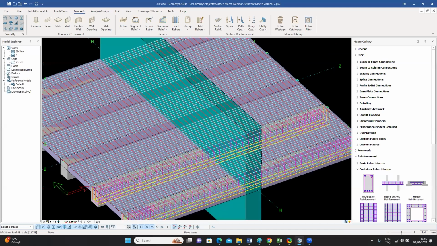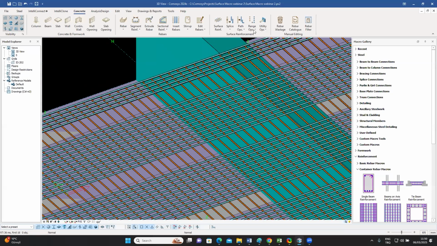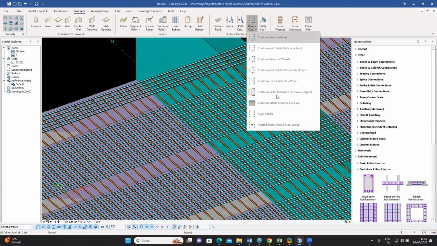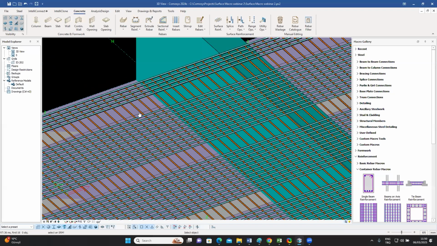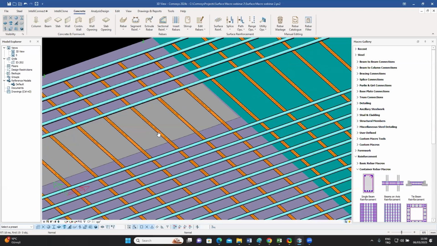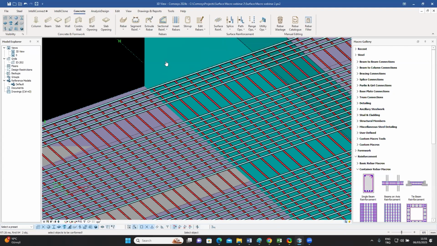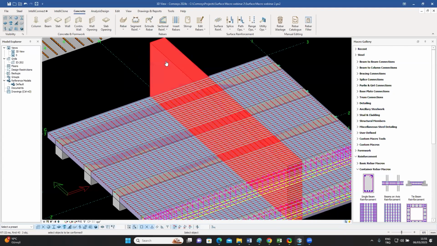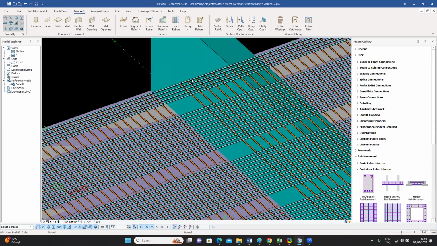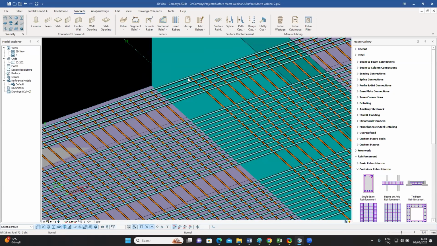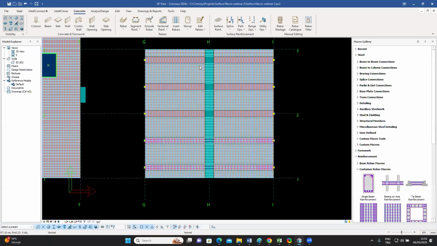Yeah, so all I need to do is then go into my range operations, the same operation which I just did. And I can say this direction, the secondary direction rebars, right click, and then they're asking me for the objects to be conformed. I can just select this wall now and right click, and then no other object. And immediately, if you see, it has emptied out that area, cleared out that area which was going into the region where the wall was.